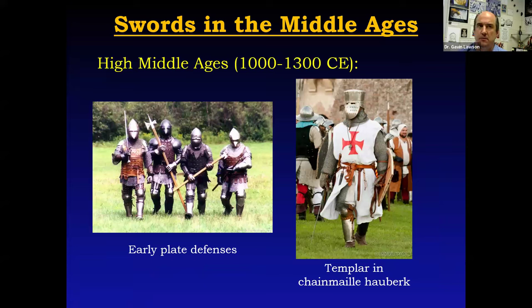Moving into the High Middle Ages — on or around the Battle of Hastings and beyond — we start to see armor becoming more common and extensive. On the right we have a reenactor depicting the Knights Templar. He is very well protected: a full mail hauberk with long sleeves, mail leggings, a coif under his helm protecting his neck and lower face, chainmail mittens, and a helmet that completely encloses the head. He even has the start of plate defenses — cops over the knees and shin guards, which when fighting with a shield is the hardest place to protect, so that's one of the first areas to receive extra armor.